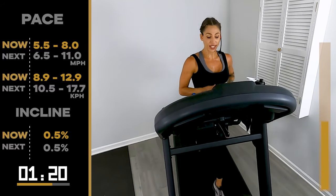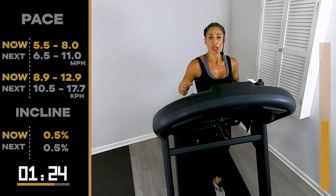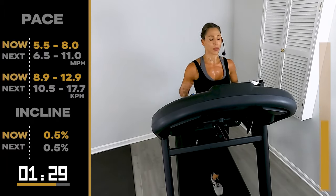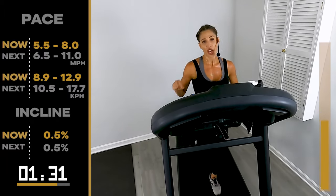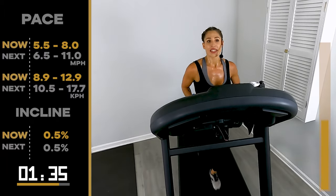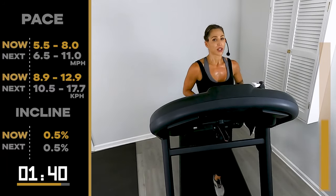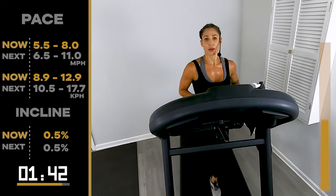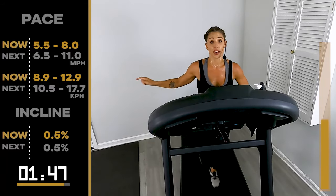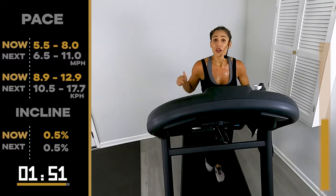We got 45 seconds. Our sprint is a 6.5 to an 11.0. You are going to put a little pep in your step. I said 6.5 is the minimum. Even in my head, I was like, I'll go 6.4. No, 6.5. Pick it up, pick it up. You ready? 20 seconds. Cheating is not an option, right? You allow yourself to cheat here, you're going to allow yourself to cheat anywhere else in your life. We're not doing that. Be the standard for yourself.